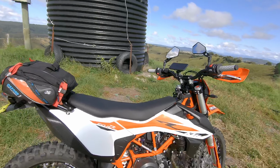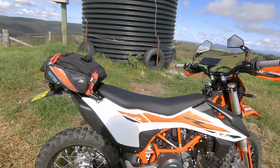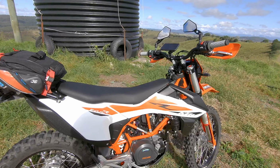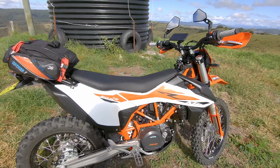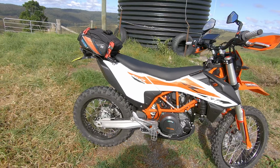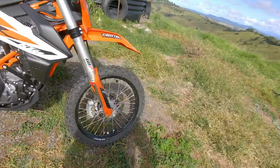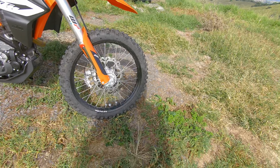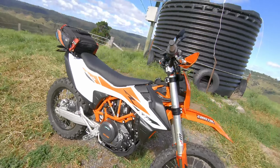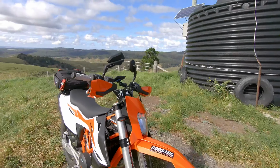I've done the first 200 k's and filled up and used 9.2 litres, so going off that, it's given me a 250 safe range of fuel with what I've got, and between 250 and 300. So yeah, the Dunlop D606 rear I'm running, and Pirelli Scorpion Rally front. Oh, and I will get a bash plate. I think that's something I have to do. Yeah, happy days. Let's keep cracking.